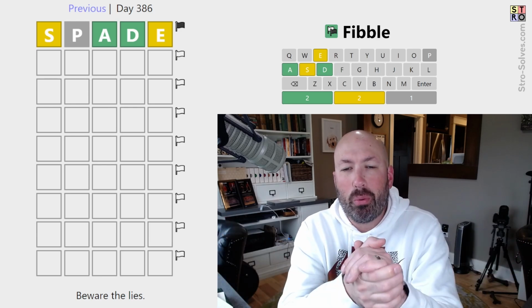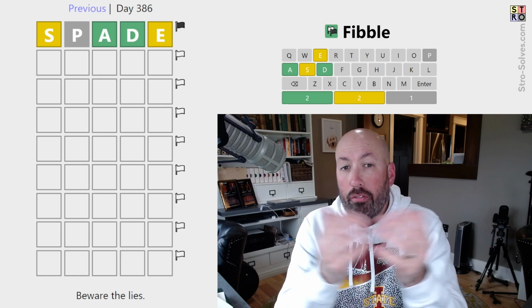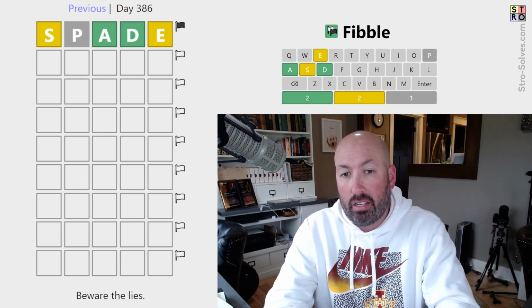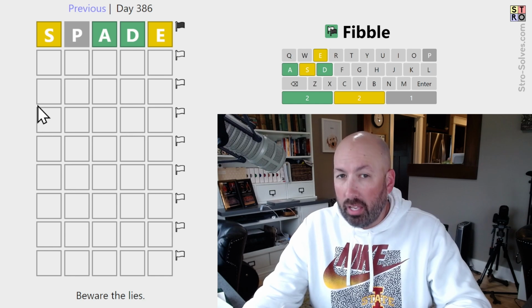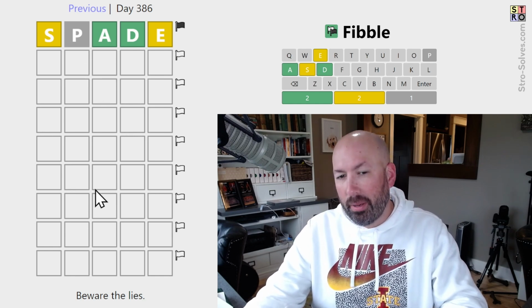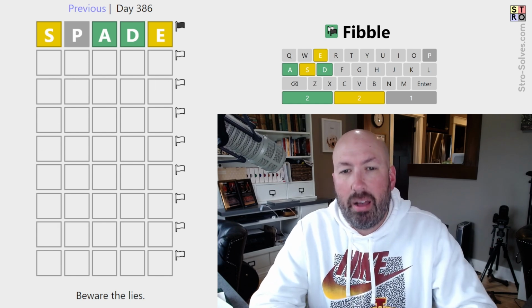All right, I heard today's Fibble was interesting, so I thought I'd check it out. I do enjoy Fibble. If you're not familiar with Fibble, this is like Wordle, but on every row, one of the clues is a lie. I did one the other day where I followed the rule that every guess had to be a possible answer, and I'm going to do that again today because I actually kind of failed. I thought I was doing it, but on one of the guesses, I guessed something that was not possible.